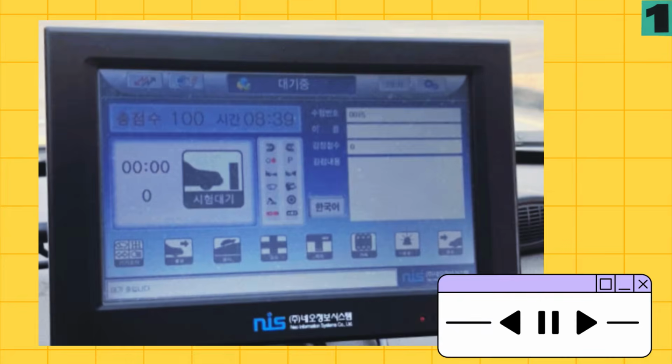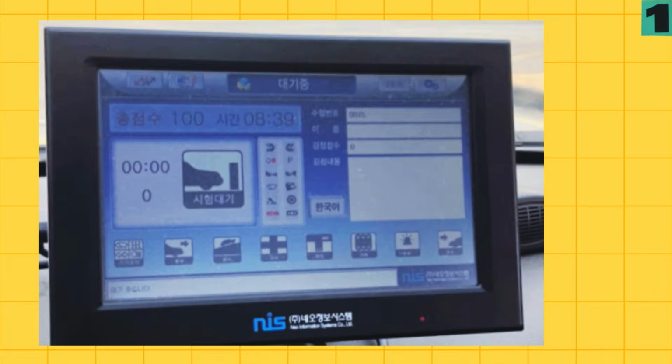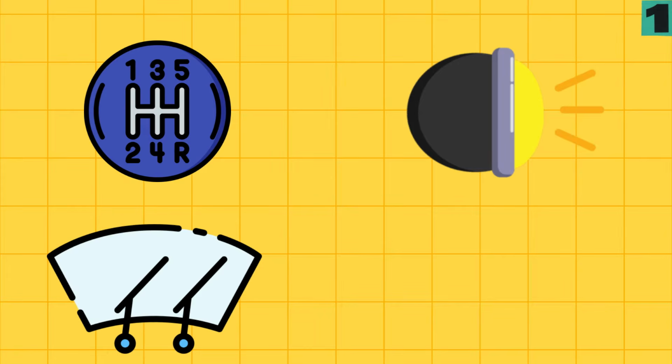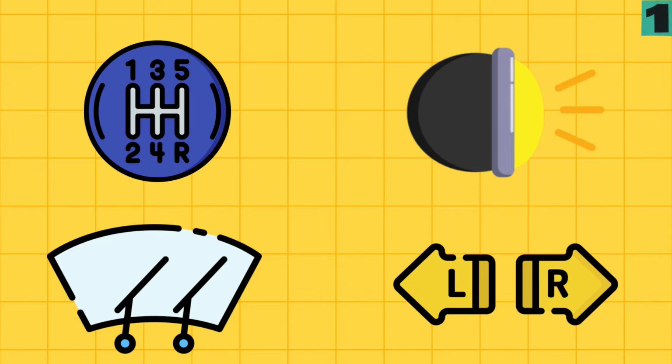The computer will now say, "2 out of 4 criteria of driving device operating ability will be evaluated without releasing the handbrake." 2 of these 4 functions will be randomly selected: changing gears, headlights, wipers, or turn signals. This is actually an easy part of the test since you don't even have to drive. But so many people lose points here because of the awkward timings, and the English instruction can also be confusing, so here's what to expect.